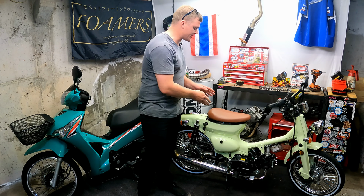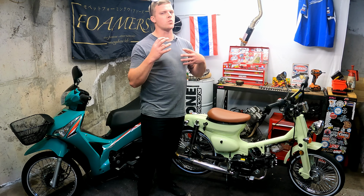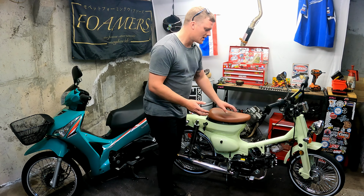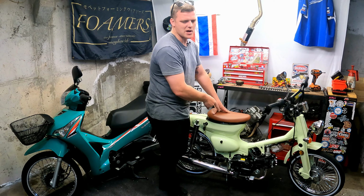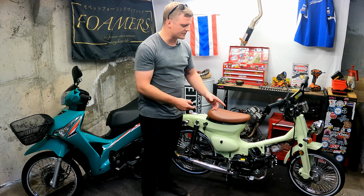There are a few things with this bike that are making me think twice about taking it on that adventure. And it's not that I wouldn't usually, it's just that it's not ready and the adventure is only in a few days. I have no fuel tap in any way, shape or form. This copy Honda Cub just has a fuel barb coming straight out the bottom of the tank, and it goes straight into the carburetor. I need to put an inline fuel tap there.